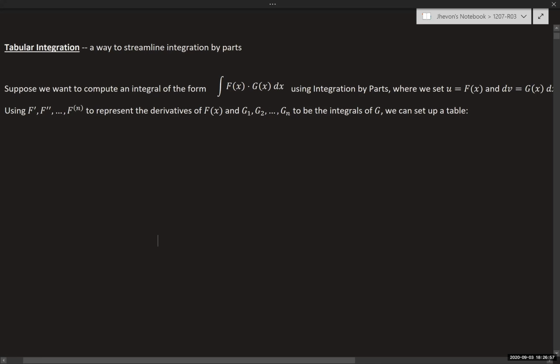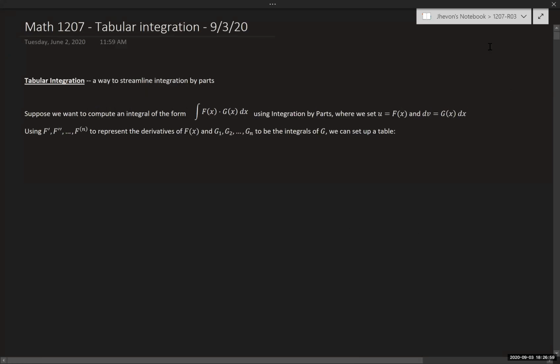Okay, so here's how it's going to work. This, again, is a variation on integration by parts. It's a way you can streamline integration by parts. And it's particularly useful in scenarios where you'd have to repeatedly do integration by parts to the point where it's becoming really annoying, right? Like the x to the 5th e to the x, right? You don't want to have to go through integration by parts 5 times. So there's actually a nice way, okay?